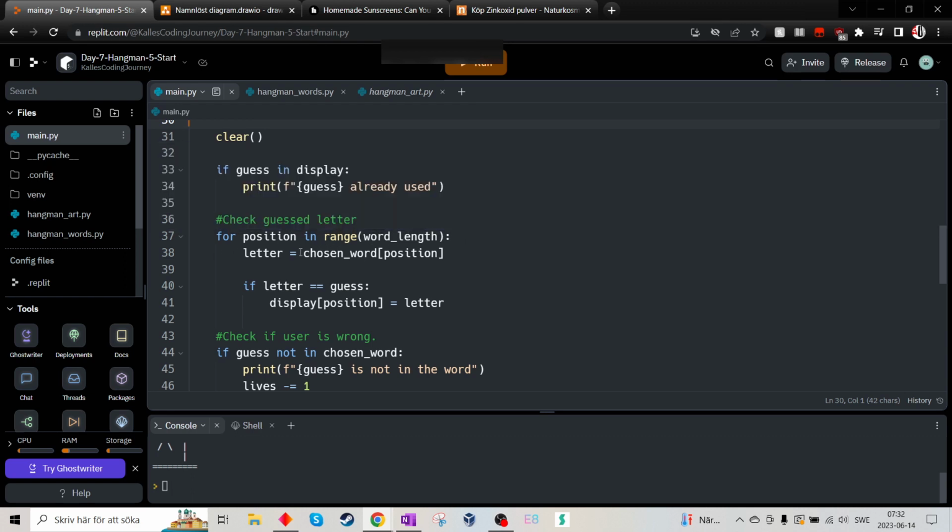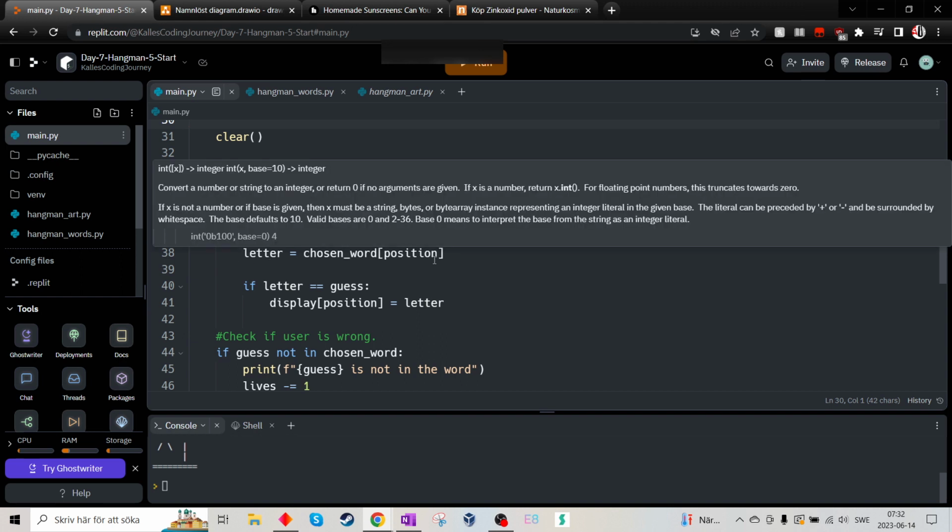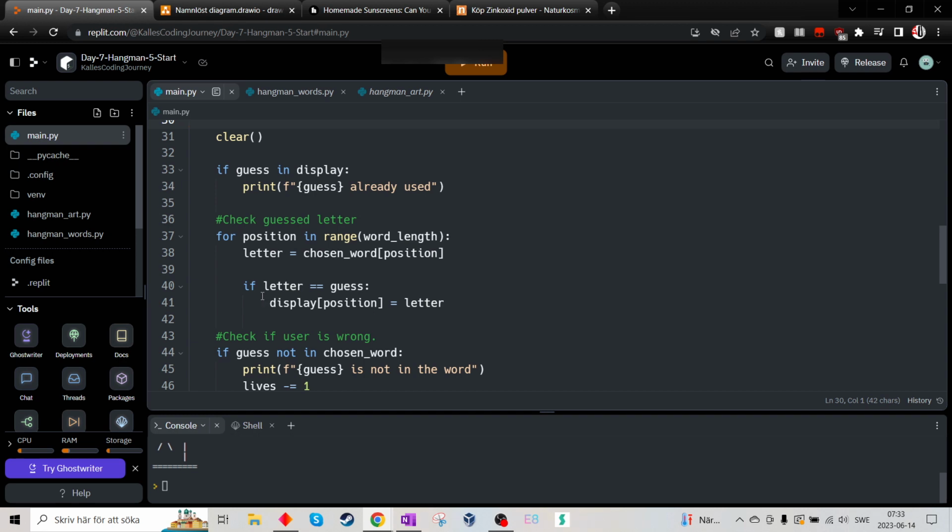So if I get a word that's 5 letters long, it will go through each letter. So the letter equals the chosen word and the position. So if the letter equals the guess, then the display position equals letter. So it will go through each letter one by one.